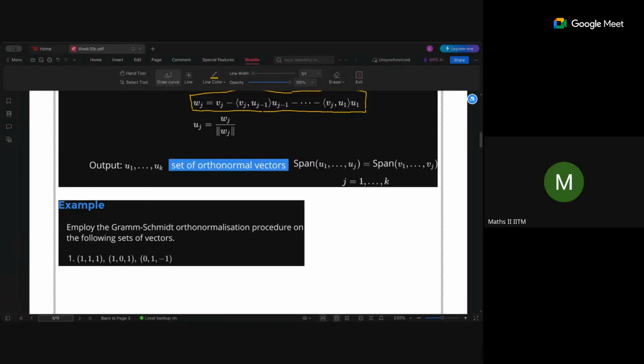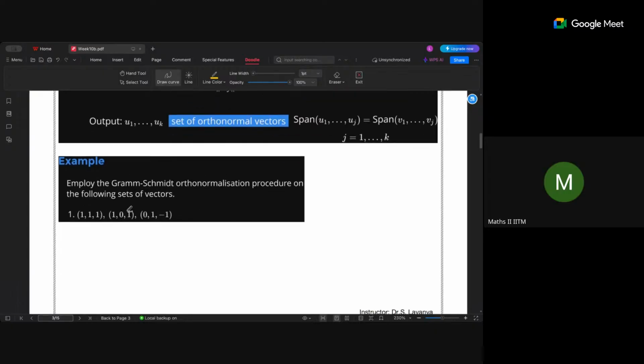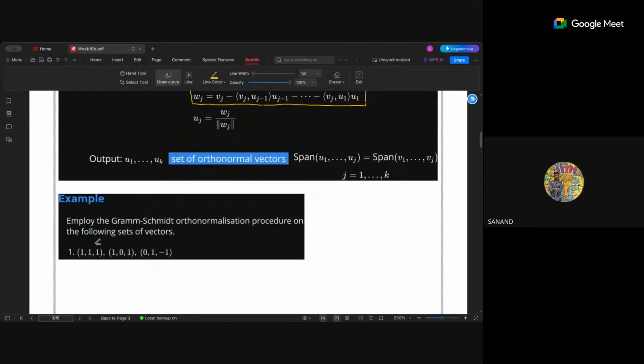Yeah, the determinant is non-zero. How many of you can figure out that the determinant is non-zero? Let's call them the initial vectors. The value is 3, so it is anyway non-zero. Good. So the determinant of v1, v2, v3 is non-zero. This tells you that v1, v2, v3 form a linearly independent set and hence a basis for R3.